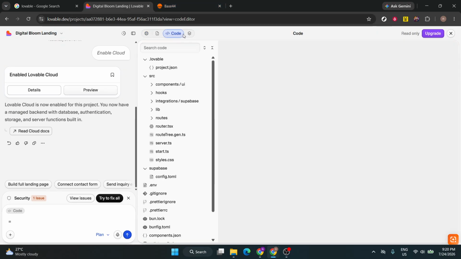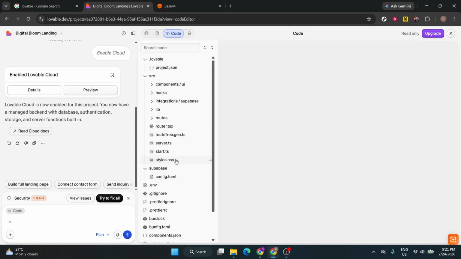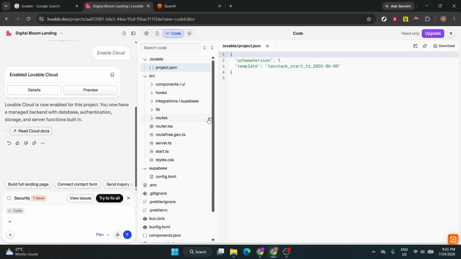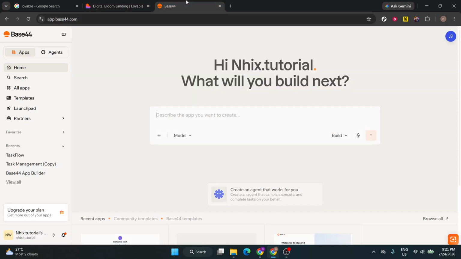Once you have the source files, take some time to prepare the essential pieces you'll need before rebuilding in Base44. This includes extracting your core app requirements, identifying your database schema details, and gathering any design assets that define the look and feel of the app. Think of this as creating a clear blueprint. The more organized you are at this stage, the smoother the rebuild process will be later. It's especially helpful to summarize your app's main flows, screens, and functionality in simple language, since that will translate well into Base44's prompt-based workflow.